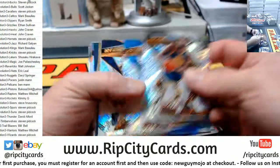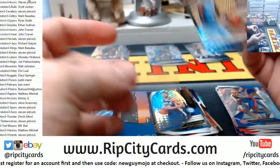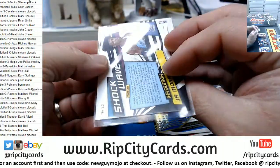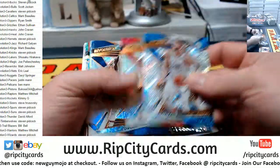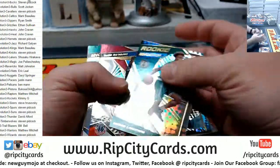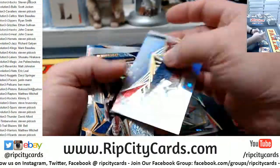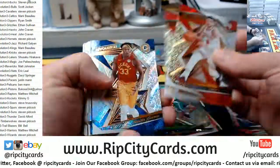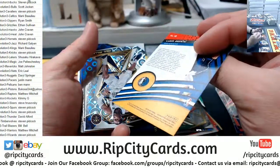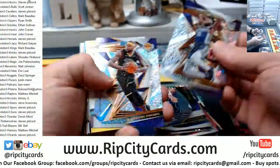Groove for Porzingis. A Morant Shockwave. Rookie for Jerome. Astro for Bradley Beal. Astro for Mufundu. Jackson Hayes, rookie. Groove for Millsap.